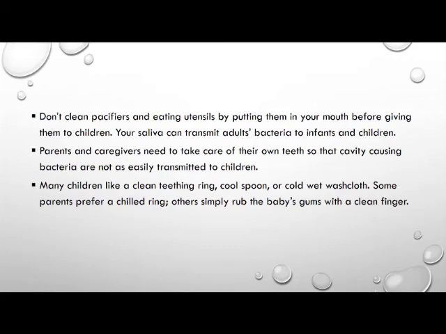You want to advise caregivers that they should not clean their pacifiers or eat from their utensils by putting them in their own mouth. Your saliva is contaminated and it could transmit bacteria to a child's mouth, which is pretty sterile. And most importantly, the caregivers have to take care of their own teeth so the cavity-causing bacteria is not transmitted to the children. When children are teething, you definitely want to talk to them about using a cool teething ring or a spoon, any cold wet washcloth, anything that would soothe a baby's gum.